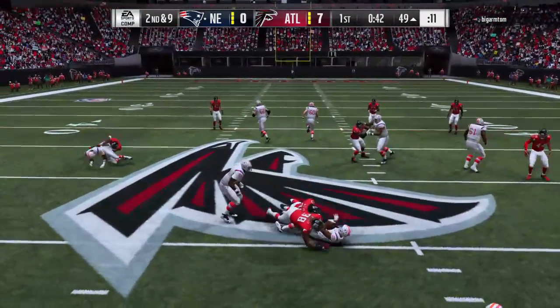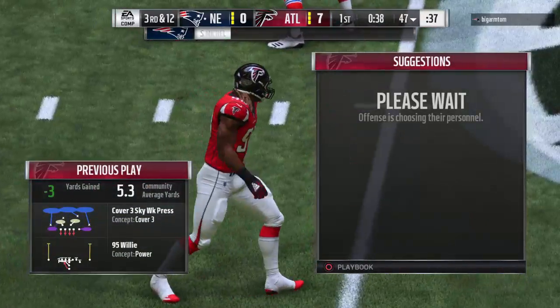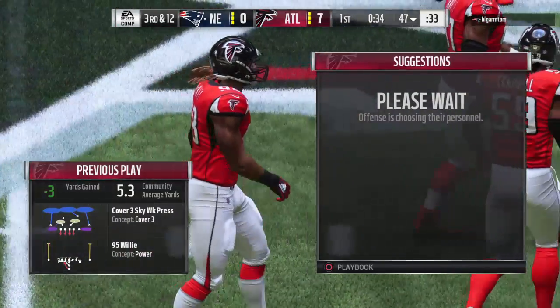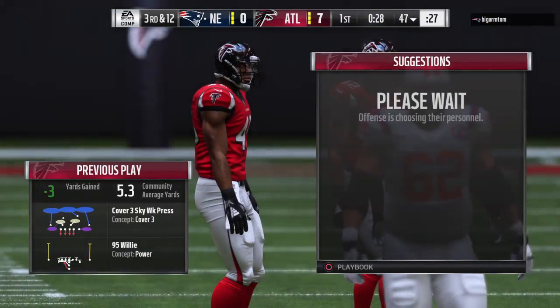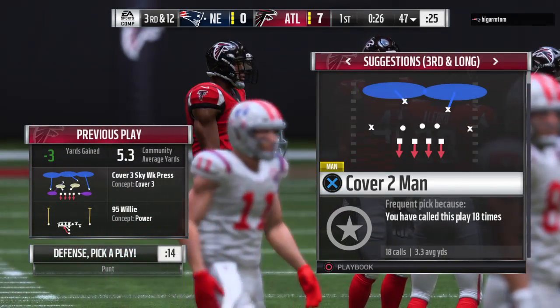On 2nd down, Michelle, and he is going to be stopped cold behind the line of scrimmage. He'll wind up losing 3, and now it's 3rd down. That goes down as a loss against his rushing stats, but really, should he have to absorb that one? He had no chance on that play before they overwhelmed him. Pretty much on top of him before he could take his first step.